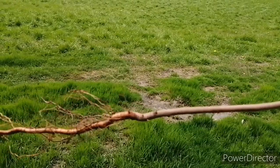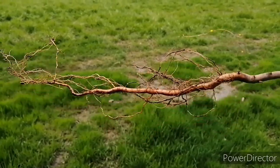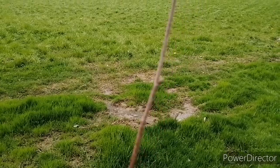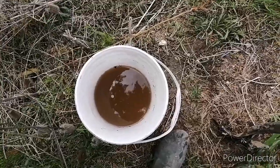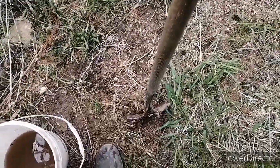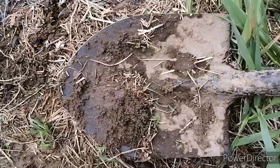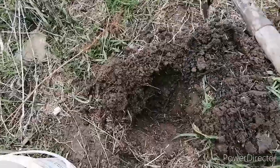This is called a bare root sapling. Can you see any dirt on there? Not one bit. Hence the term bare root. And there are no leaves on this sapling yet. So that means it's been dormant. So I have the saplings in a bucket of water before we plant them, just to keep their roots damp. And then there's several ways to plant a tree. Here's my shovel here. This is called a round nose shovel. So as you can see, it's got a rounded nose on the point. Trees are only worth between $1.50 and $2.50 each.